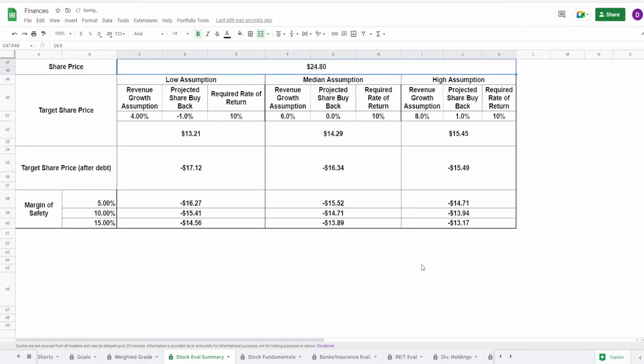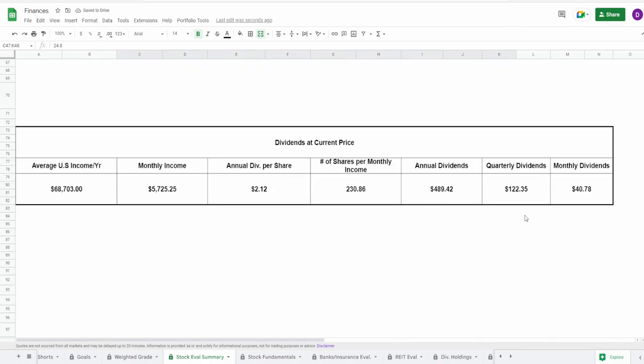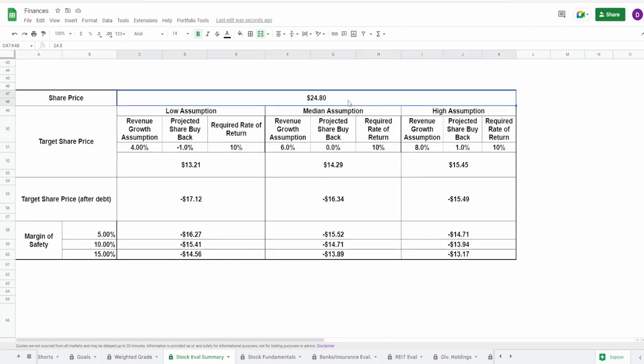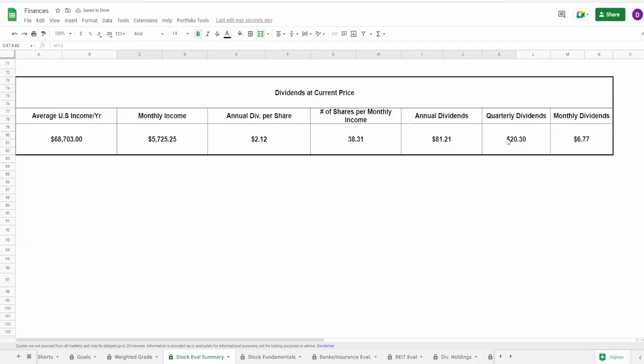Come on, guys. Look at this. With $24.80, that is $40 per month. Well, it's $41 per month. At least this will pay for a subscription service that you have, right? Like a gym or a Disney Plus or whatever. That's absolutely amazing. And why? Because at the end of the day, it's what you pay. At $25 book value, you're going to get a lot more than if you were to pay, obviously, $150, which is only $6.77 per month.